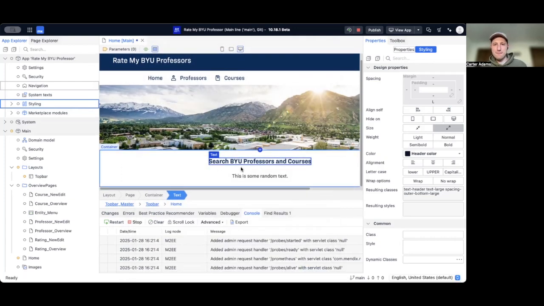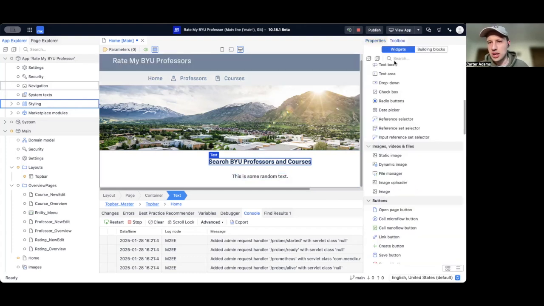That looks pretty good. Okay, and now let's add in a search box, and then we'll set up a simple microflow where we can have a search functionality built in. It's actually not too complicated to do, though I do need to explain a few things first. Before we do that, let's first drop in a couple of building blocks we'll need. So we have this text right below it. We'll put a search bar.